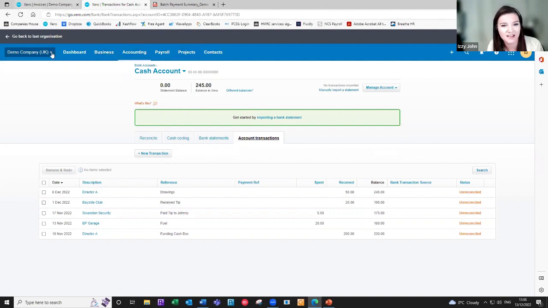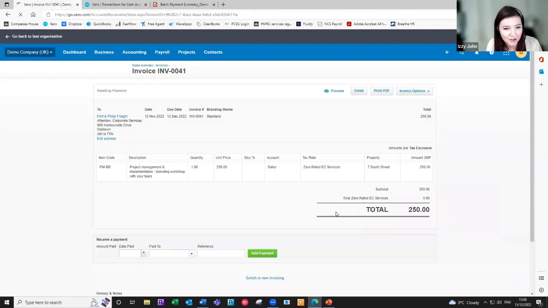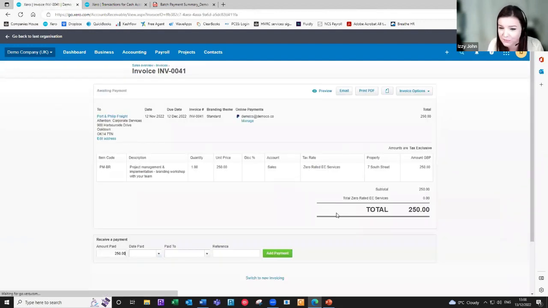One of the examples that we looked at earlier for Port and Phillip, I said that this was going to be paid in cash, which is why I didn't chase them for payment. So for this sales invoice, what I would do if I wanted to pay it by cash is use this receive a payment section underneath the invoice, and type in when it's going to be paid. I believe in the notes we were getting paid on the 16th.